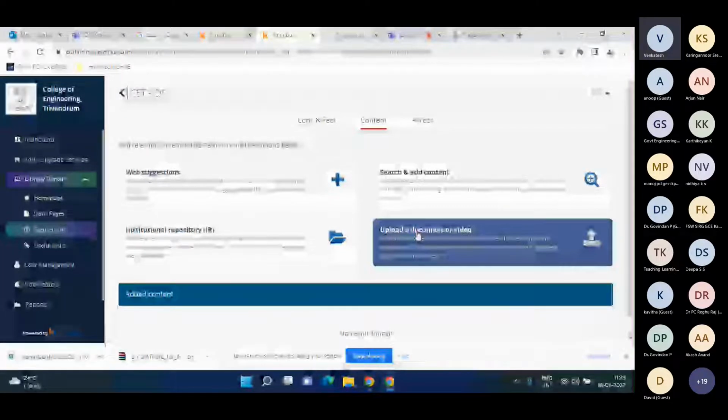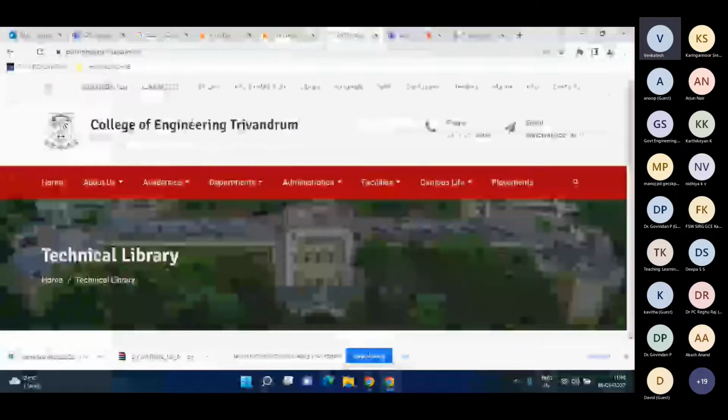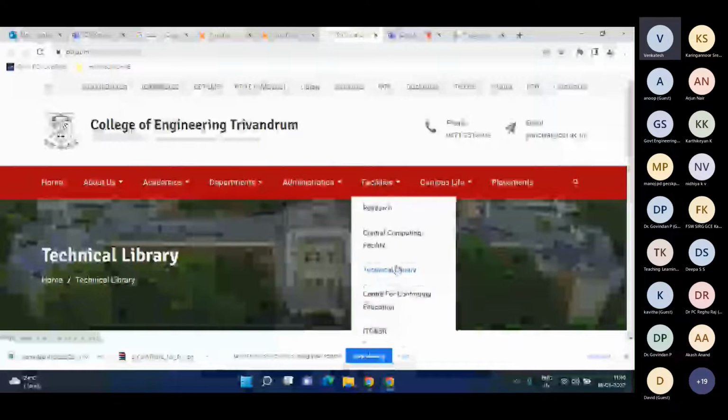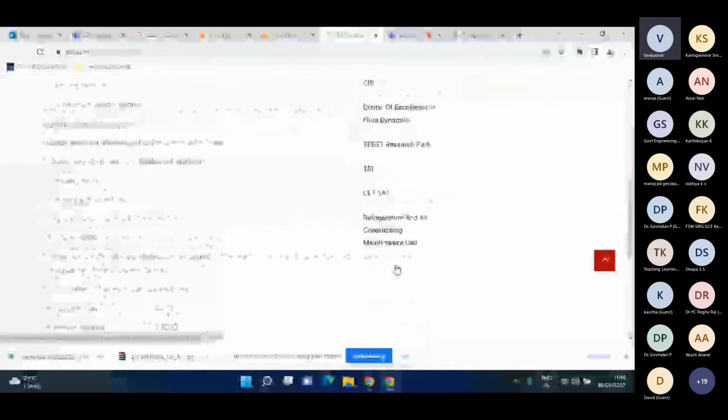Now, what if there's a question I want to give it to the participants? What if I have created a folder called Inflibnet Useful Links? If I have created a folder called Inflibnet Useful Link, then I can click Web Suggestion where we can add that also. I'll show. Now it is a document format. Even for question papers, if you feel, sir, I already have online DSpace, or I already have in my website, online website, we have added the question paper. What shall we do? You can click here and add the link. CET, if they have question papers added here, for example, facilities, if you have any question paper, you have here.